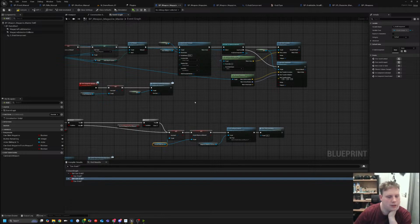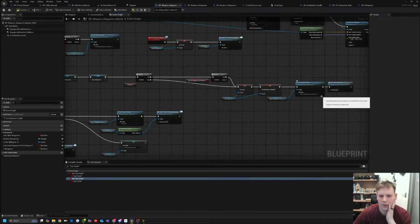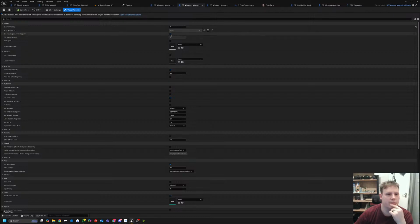So the question is, what's going on with the rifle and the shotgun? What is it about grabbing them from the weapon that causes it to mess up? But the pistol doesn't do it. So the pistol doesn't do it. That's because can grab magazine. Let's rifle.